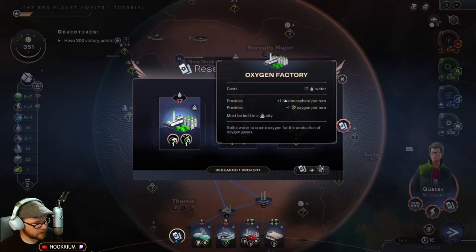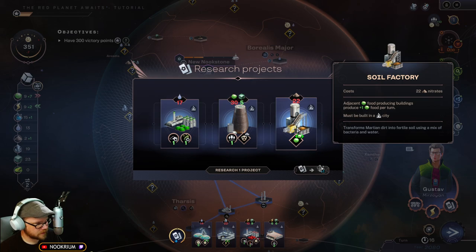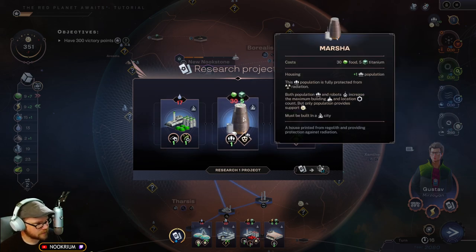Oxygen factory provides atmosphere per turn. Provides oxygen per turn. It takes water. Soil factory. Adjacent food building things. I got enough food now. Martian housing. Fully protected from radiation. Both population and robots increase the maximum building and location count. Only population provides support.